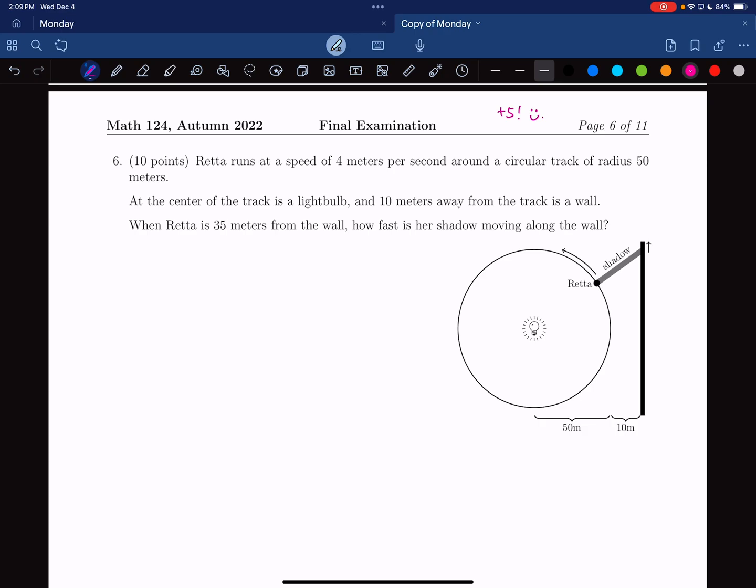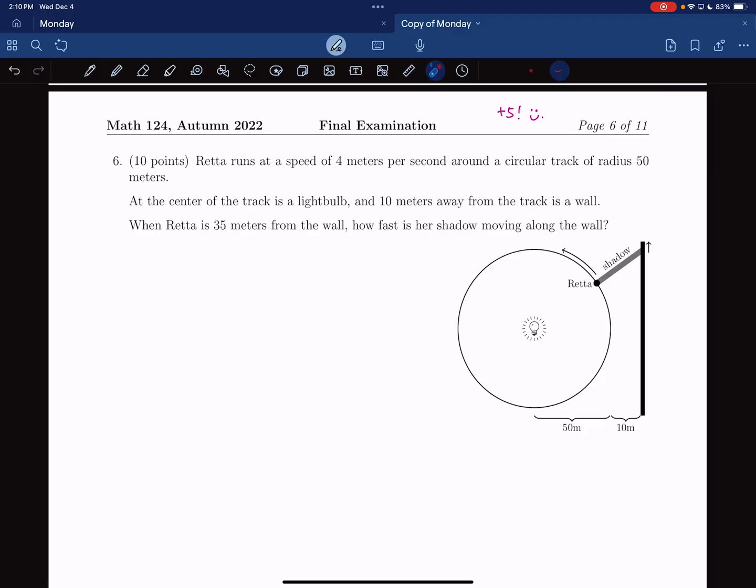Okay, let's look at the next question. This question is a related rates question. It has a very similar feel to optimization problems. On your test, the related rates and optimization questions all require words, and you have to read it and understand what it's saying first. The hard step is to set up the variables and set up the equations. So this question, we're going to read it together and figure out what to do with it. I think this is a very good question, because once you see what to do, it's not very difficult.